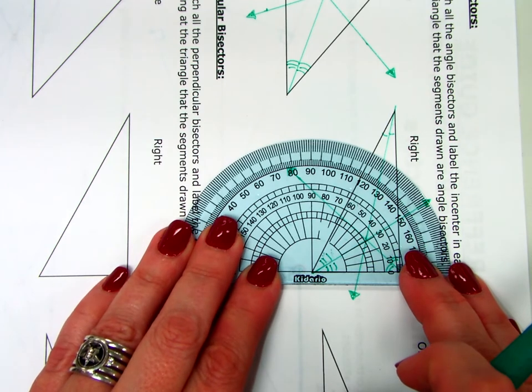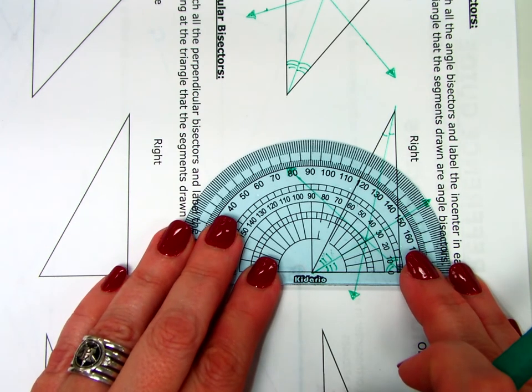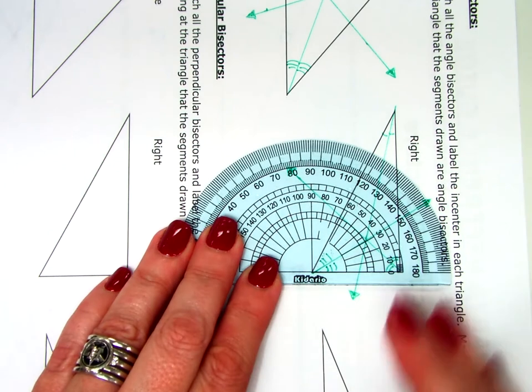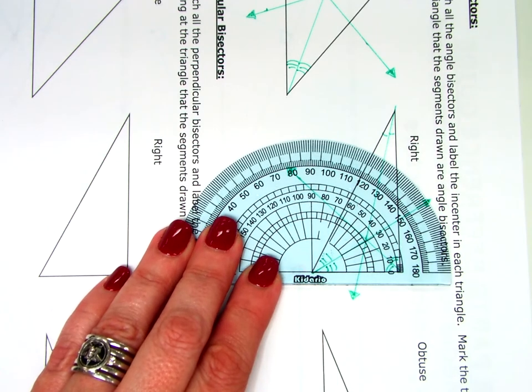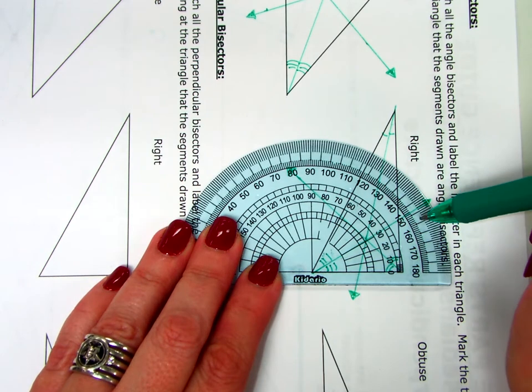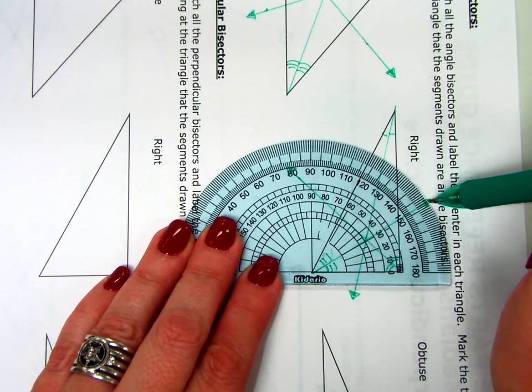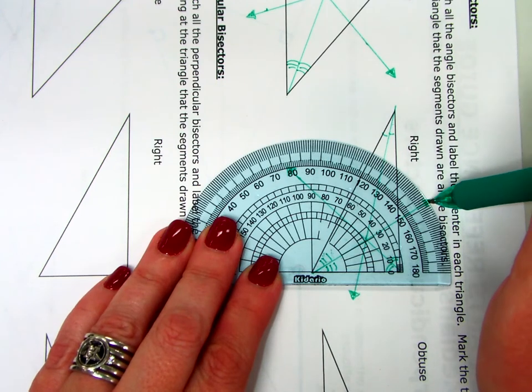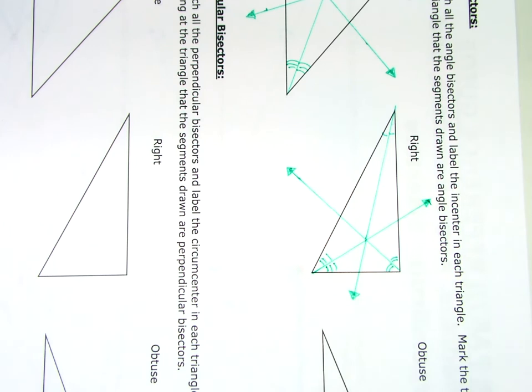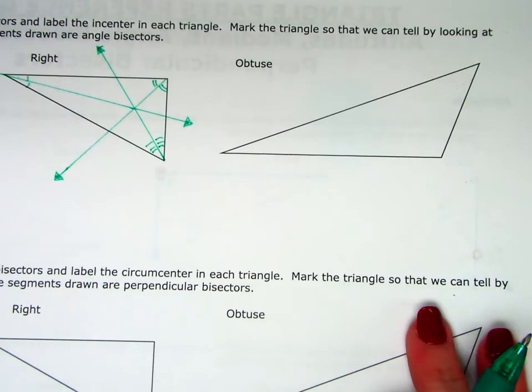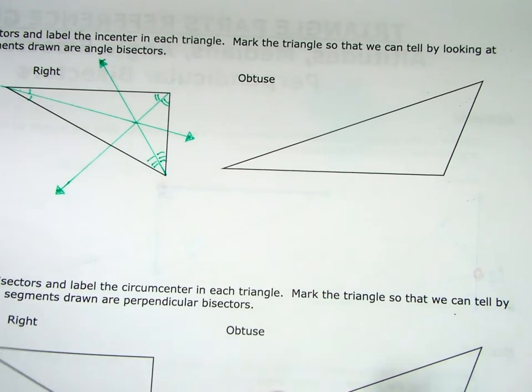And that is about 63 degrees. So half of 63 would be 16.5. No, 30.5. 31.5 is where it looked like I ended up. Okay. Pretty close. Alright, and then my obtuse triangle.